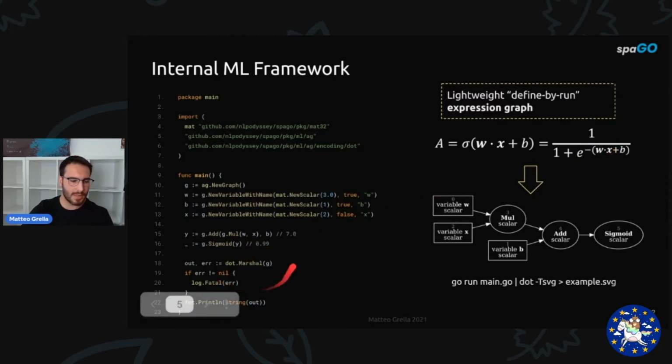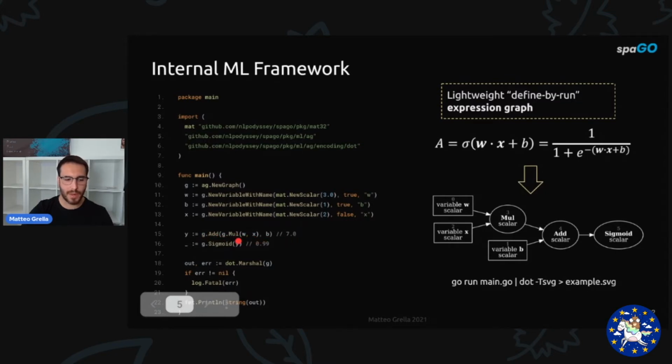Well, with these 20 lines of code. We define a new graph, which is, as you expect, just a graph. You insert some variables or nodes inside the graph. For debugging purposes, in these examples, I even give them names. So this is the W, the B, the X, with just simple scalars, for example. And then here we make the equation.